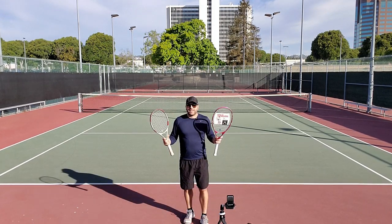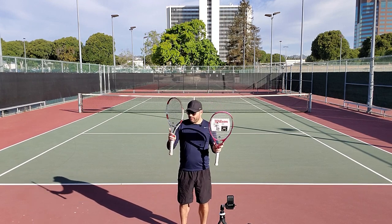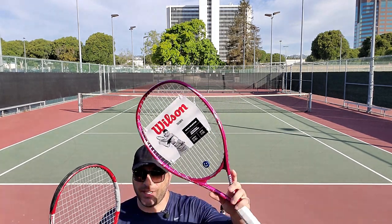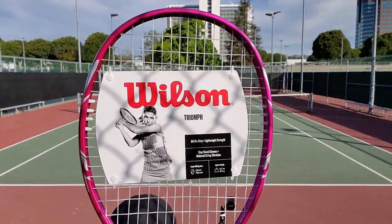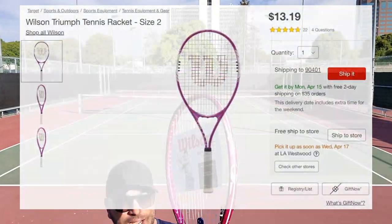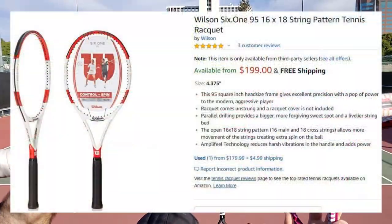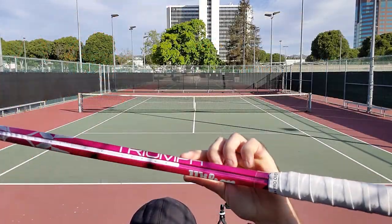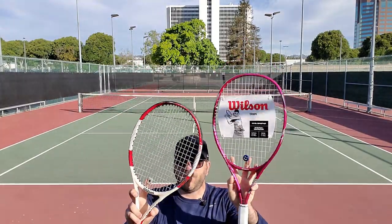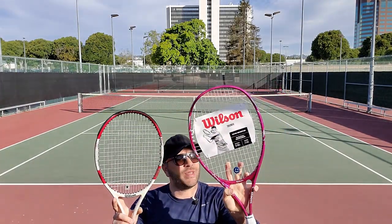Let's do it. All right, guys, so the rackets we're testing out today are the Wilson Triumph with Simona Halep right here and my Wilson 6195S. So let's take a closer look at these two rackets here. This is the Simona Halep Wilson Triumph racket. This was $13 and something cents at Target. And this is my Wilson 6195S. These are both Wilson rackets. They both have 15 gauge string on them. So this string is actually pretty thick on this cheap racket right here.